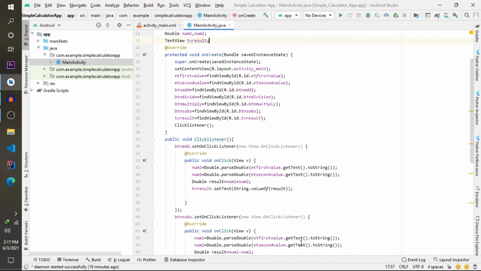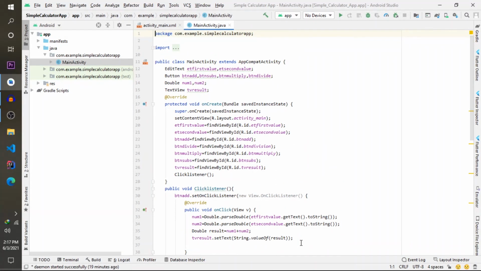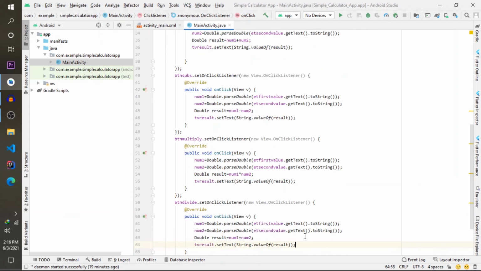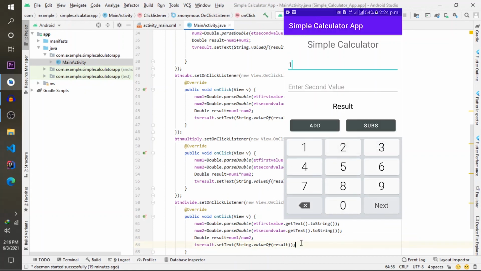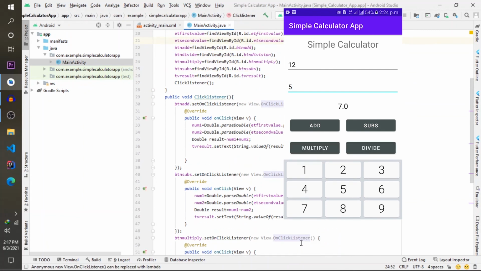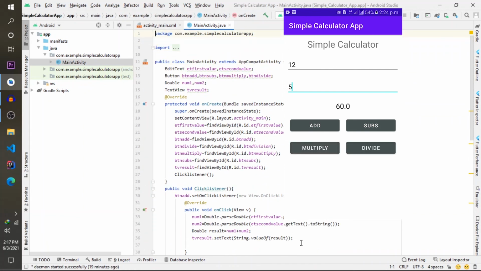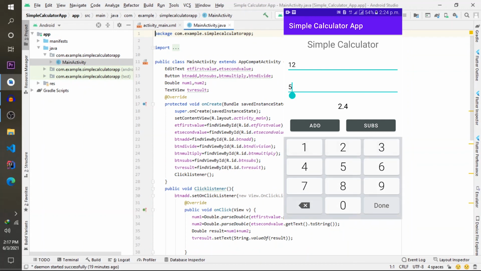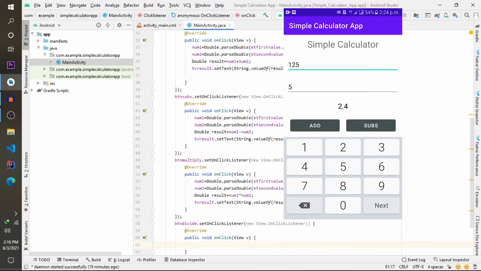So our app is completed. Now we have to run it to check whether it's working or not. As we can see, it's working perfectly.